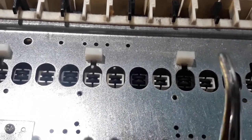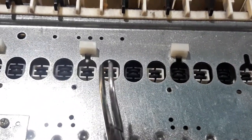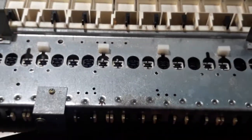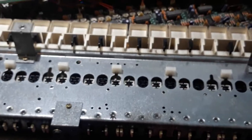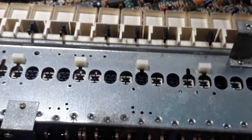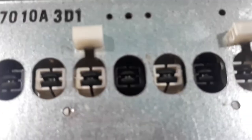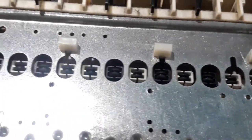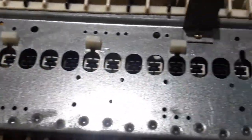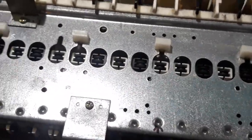Now all of these bases protrude out another millimeter or so. The thing is that they're also soft, so they're not going to throw the action off, they're not going to pop a hole in these or damage them in any way. They're nice, soft rubber, so it turned out accidentally to be the perfect fix for dead or sticky keys on a Korg Poly 61, which, after a lot of research, seems like is a pretty common problem. Not all my keys were bad, but I did it to every one, with the thought that it would unilaterally keep the action the same way across the whole keyboard. And sure enough, it worked.